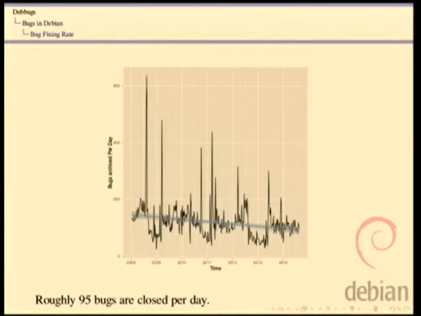Sort of unfortunately in this graph, you can see that the bug closure rate is decreasing. And in context with the bug reporting rate also decreasing, this is something that I've seen in previous posts that I've made on my blog. This is actually kind of disturbing. I'm not sure what that means for Debian as a whole, whether it means anything, but I'd much rather see the overall rate increasing than decreasing over time.